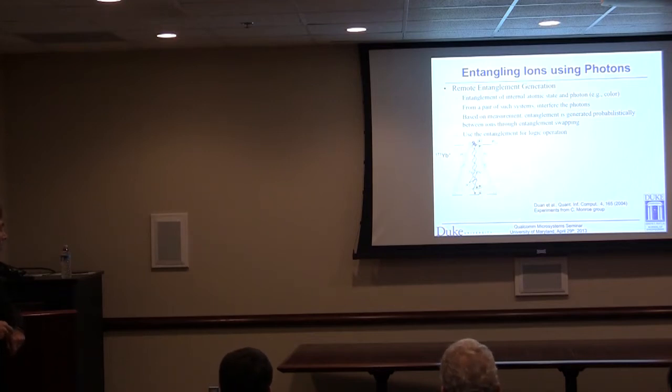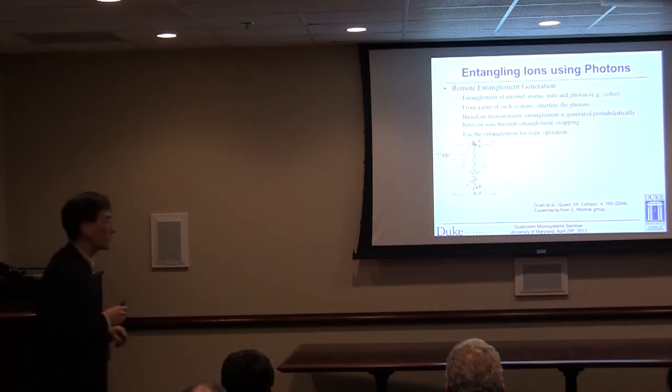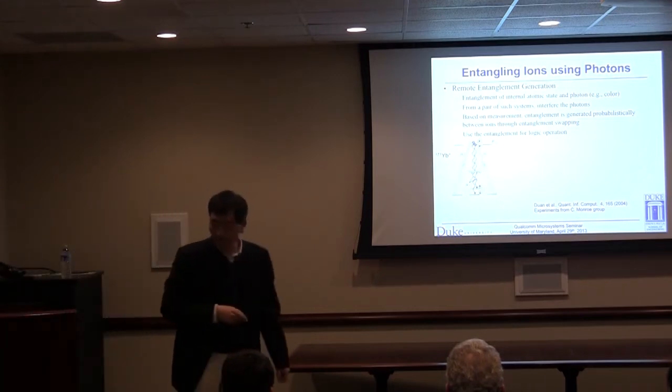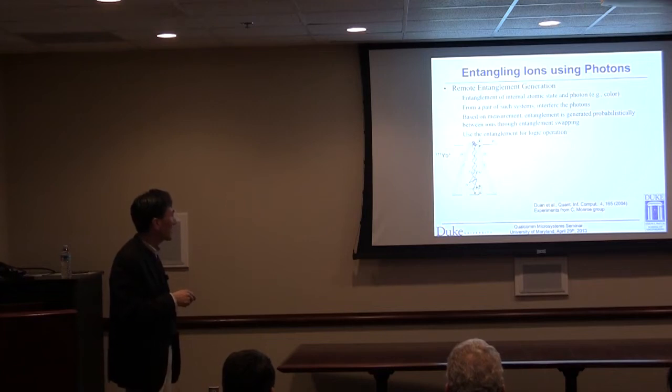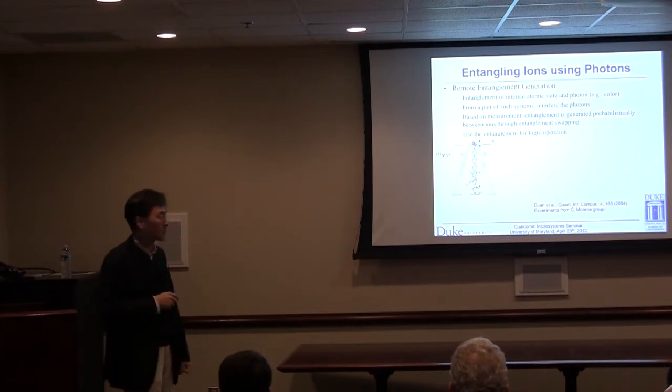So the way you do that, again, if you see here, it's Duan and Monroe again. Here, basically, the idea is you create an atomic state that is in a superposition state of these two ground states here. That's an example. And then you excite these two ground states up here by using a short pulse laser. And that will take this upper state to the lower level, and then the lower level to the upper state. And they remain two independent two-level systems because of atomic selection rules, so that this superposition here will actually now be transferred to the superposition up there.